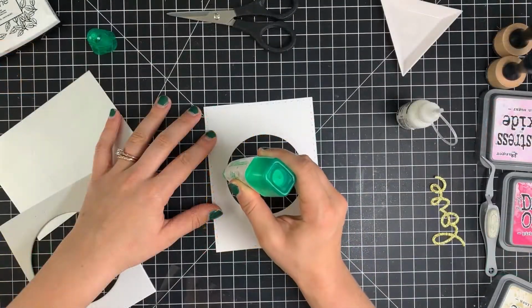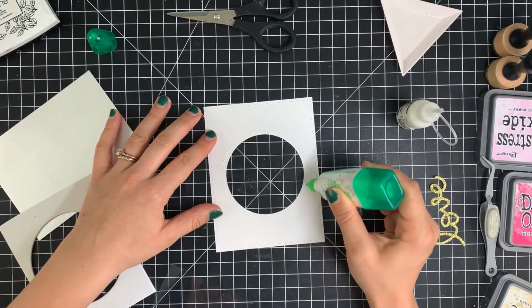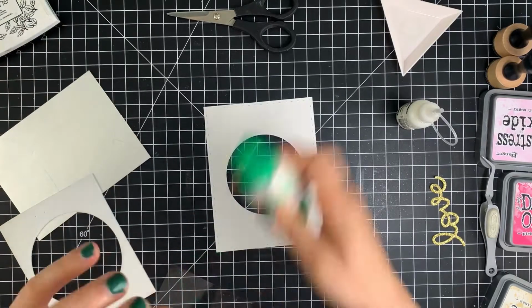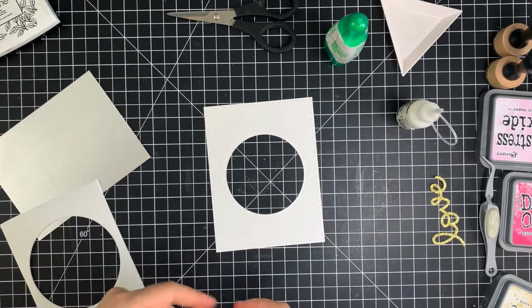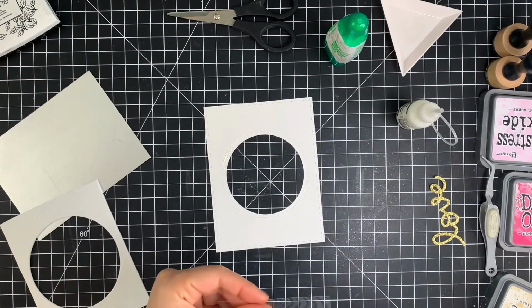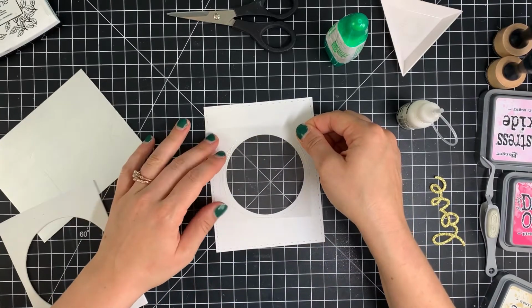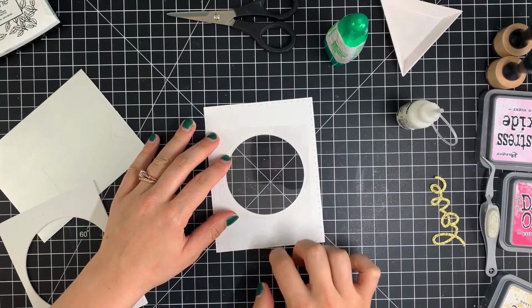So once that's done, it is time to use that pattern to build the rest of my card. What I did, off camera, is cut a circular hole into that panel, and I'm just placing a piece of window acetate onto the back. That's because I'm going to turn this into a shaker card, and I wanted that beautiful, colorful pattern to be the front of the shaker.